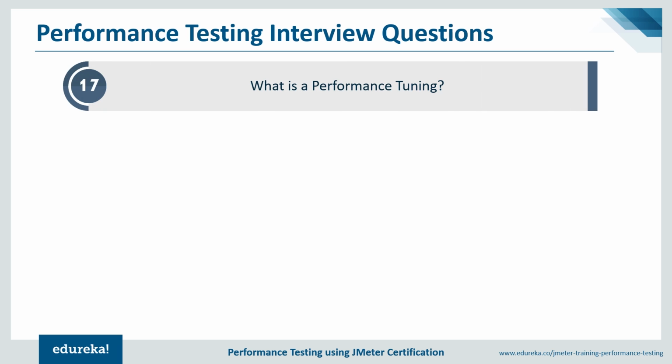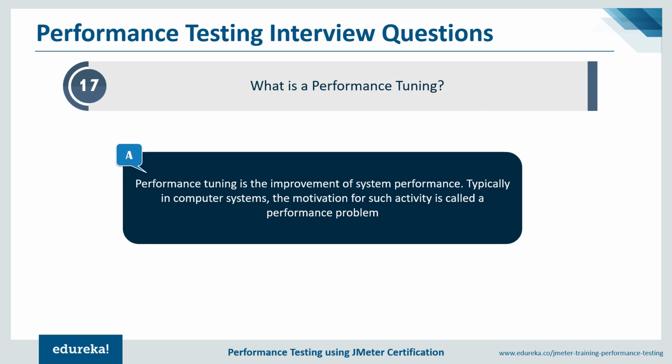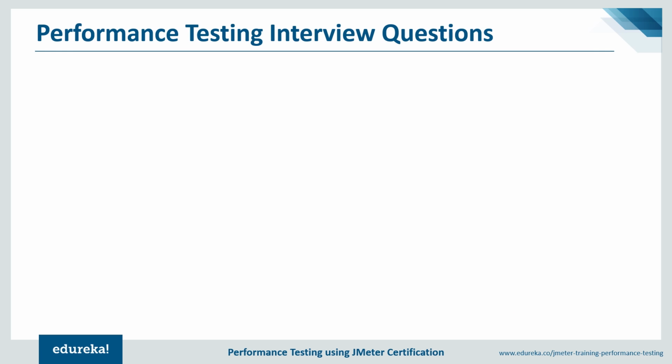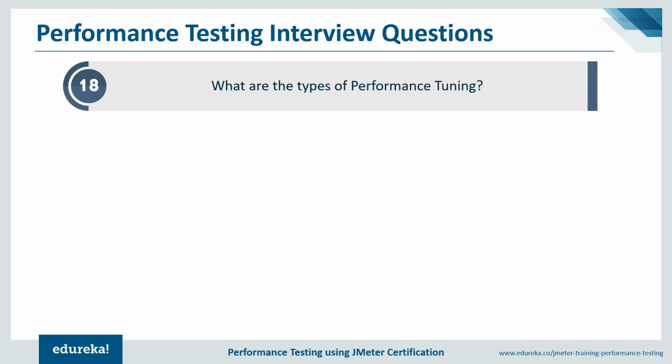Next up, what is performance tuning? Performance tuning is the improvement of system performance. Typically, in computer systems, the motivation for such activity is called a performance problem. This can be either real or anticipated. Most systems will respond to increased load with some degree of decreasing performance. As performance bottlenecks are identified during load testing and performance testing, these issues are commonly rectified through a process of performance tuning.